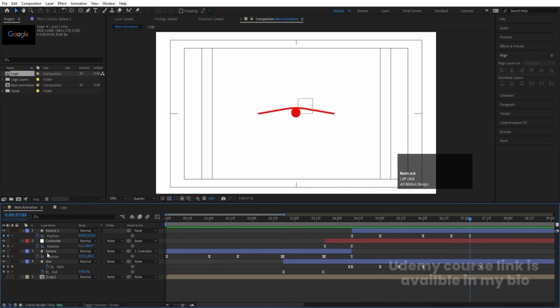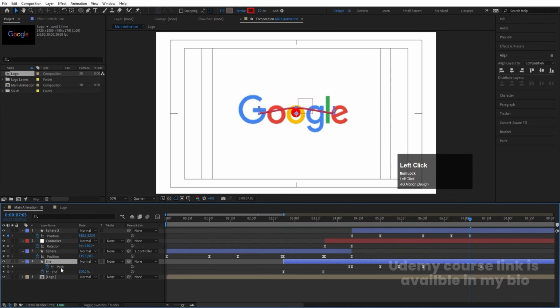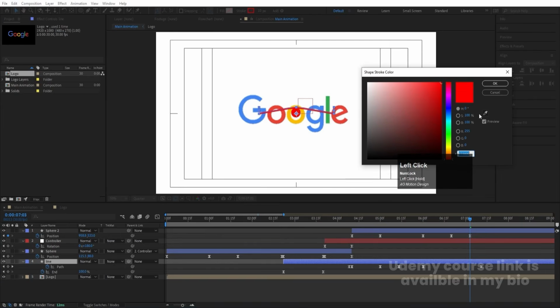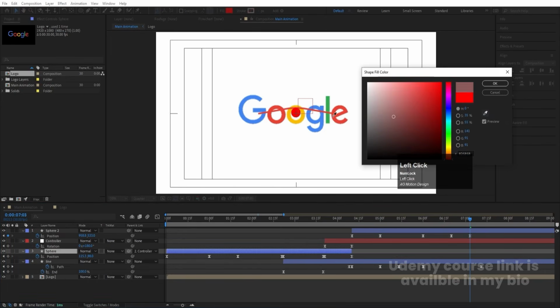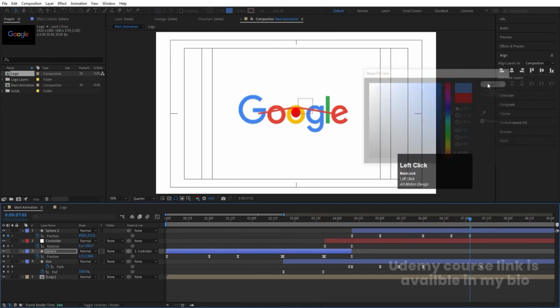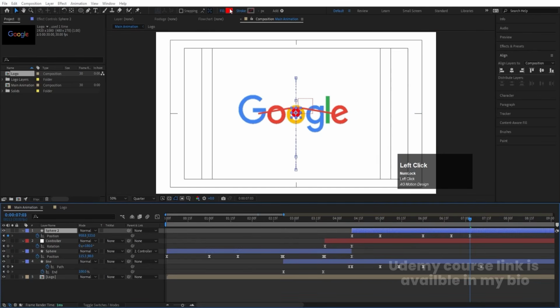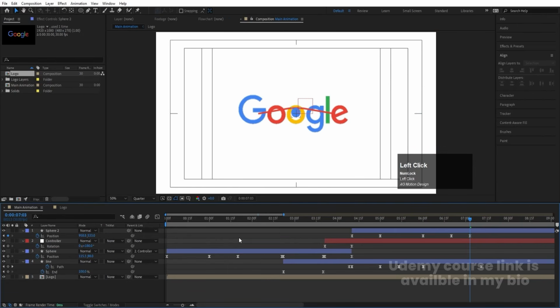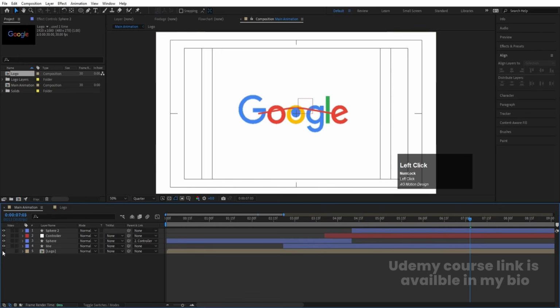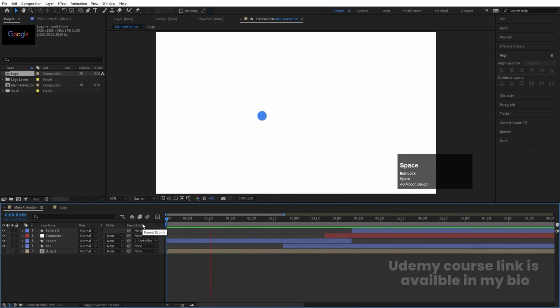Now what I'm going to do is select this line and enable this logo for now. I'll go to the stroke options and with the help of this picker I'm going to pick up this color, then select this pair and hit OK. Select this pair, go to the fill option, select this picker, pick up this blue color and hit OK. Similarly select this pair, go to the fill, picker, and pick up this blue color and hit OK like that, and hit U. Okay, let's hide this logo for now. So now if you see, we will get something like this.